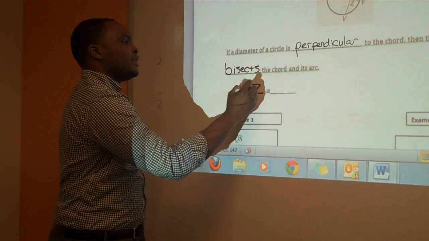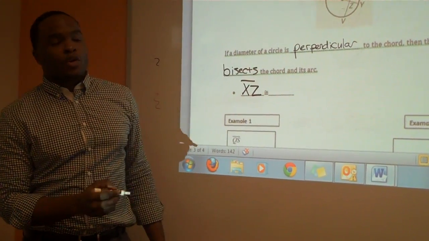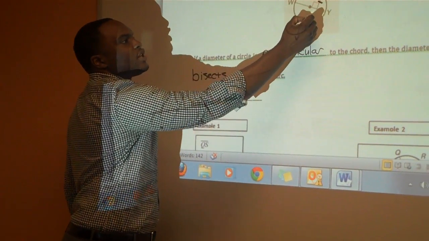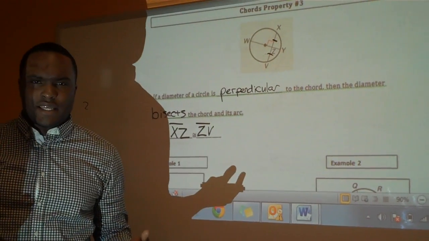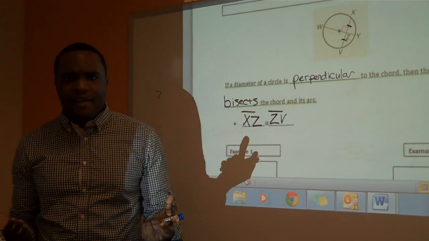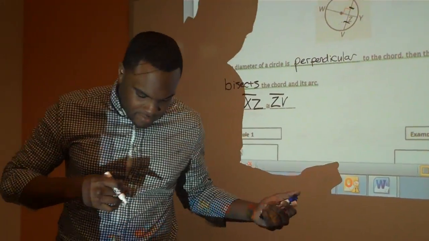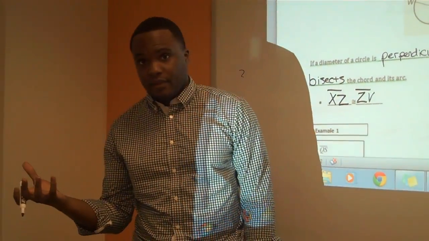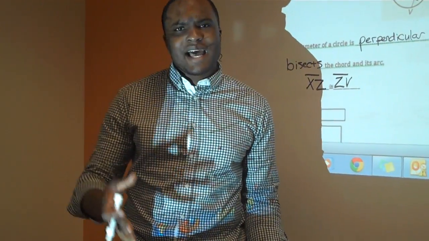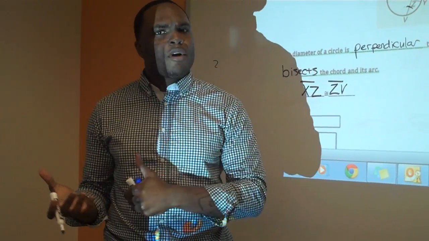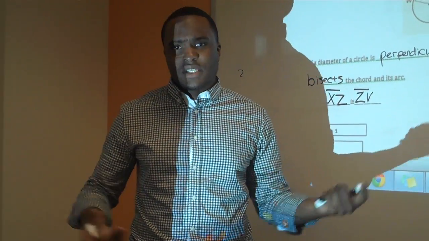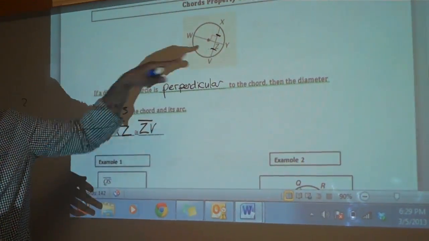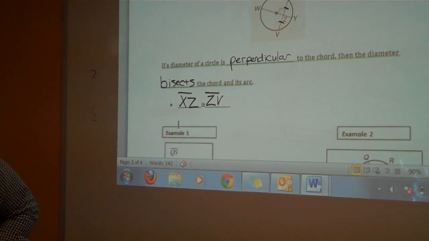Line XZ, this part of the chord, is congruent to line ZV. So this part of the line is congruent to that part of the line because it has been bisected. Remember, when we cut something exactly in half, the two halves have to be equal. My tie, I'm not wearing it right now, but my tie was about 6 feet long. If I cut it in half, one half would be 3 feet, another half would be 3 feet. If I cut my tie and now one part of it is 2 feet, the other part is 4 feet, did I really cut it in half? Well, no, I just cut it into 2 pieces. Bisect means cut exactly in half. That's how I know these two segments are equal to each other. So let's see what that looks like.